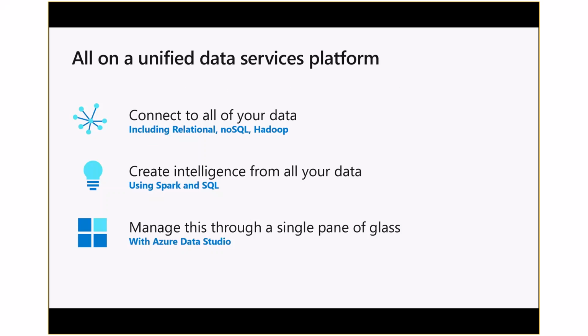So as I already said, with regards to connecting your data, we're including, of course, relational data, we're including NoSQL data, and we're including big data stores. In terms of creating or generating intelligence out of your data, what you can do now by using the big data clusters is using Spark. So inside this big data cluster, we basically have Spark in combination with SQL Server out of the box.